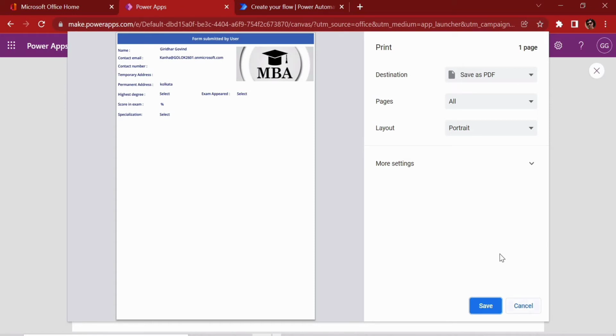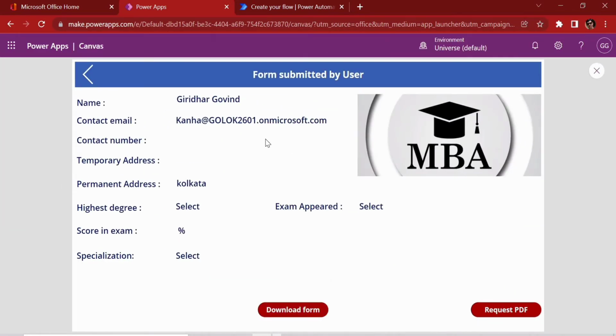Suppose there is one application form that has many fields and contains much more details that are crossing the one page limit here. Suppose you have 30 responses in total and you need to generate a PDF of the responses that has two pages. In that case this approach will not work, because here what we are doing is just saying print the current screen only, right? This will capture only the screen that is visible to the user. It will not take the data beyond that. So it has a limitation.